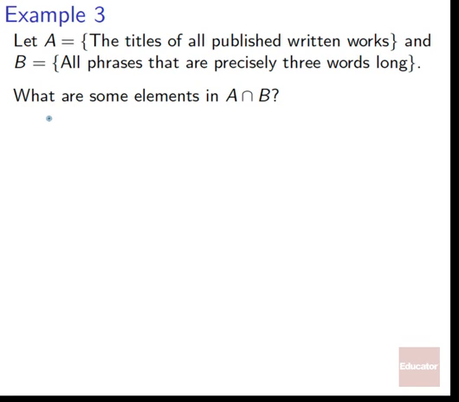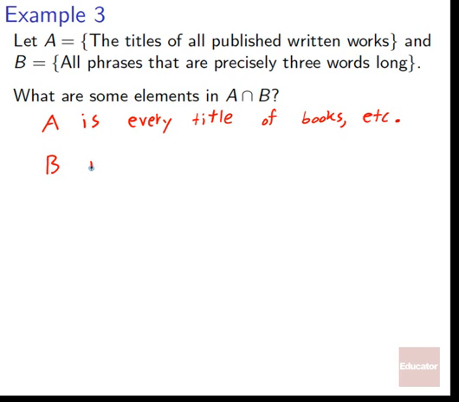So let's also just rephrase this so we have another way of thinking about it. A is every title of books and magazines and poems. It's everything that is a written piece of work that has been published, that we could have actually gone to a store and bought or found in a published form. So A is every title of books and so on. Everything written that is published, that is what A makes up.